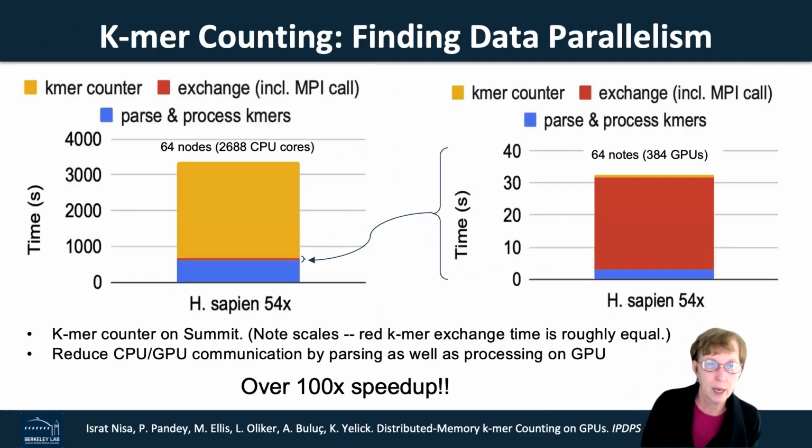Now, can you do this kind of hashing and counting on GPUs? You certainly can. It is not the most natural to think of in a data parallel style, but you can take a chunk of them and put them into the hash table. This graph on the left shows the CPU implementation running on 64 nodes that was dominated by the time to count the k-mers, the local work, and counting and parsing the yellow and the blue. And this little red piece was the communication piece.